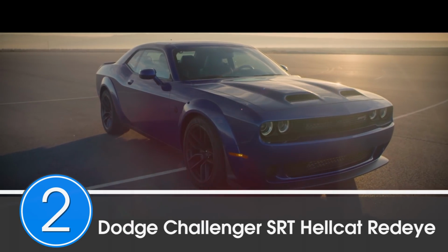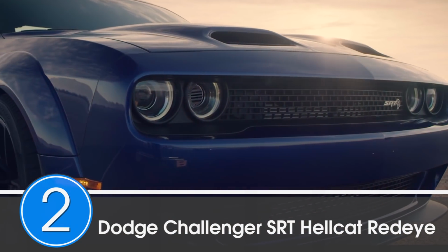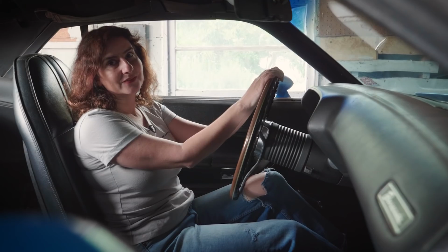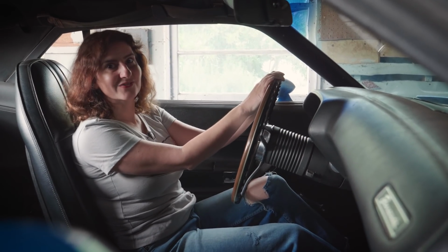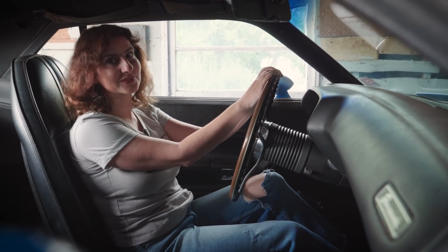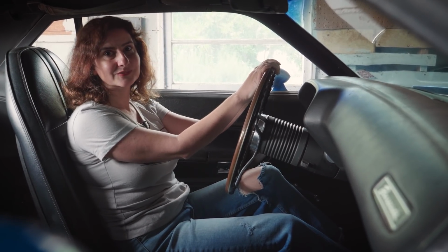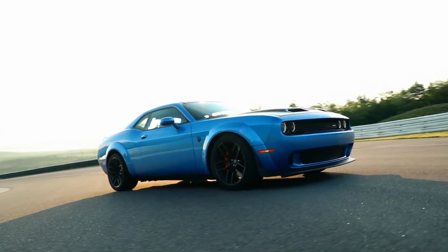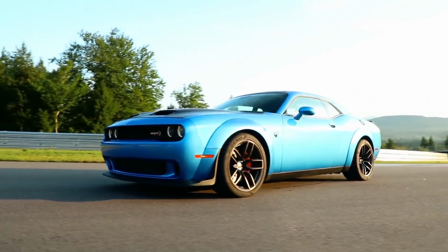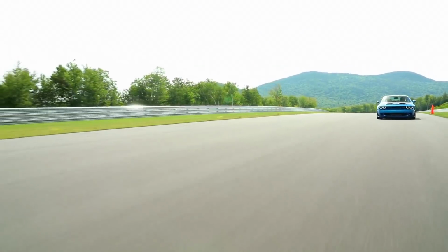Number 2 is the Dodge Challenger Hellcat Red-Eye. With 2 doors and a couple of variants of the incredible Hellcat engine, what else could it be but the Dodge Challenger? I mean, Red-Eye gets the pick because 797 horses, but the 717 horse regular Hellcat is no slouch, nor, for that matter, is the 392 with 485 horses. The Challenger is the closest to a traditional muscle car on our list, despite being based on a pony car design. It's roomy, comfortable, and happiest in a straight line rather than a corkscrew.